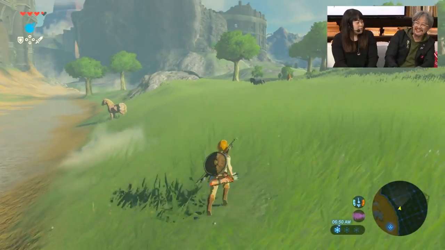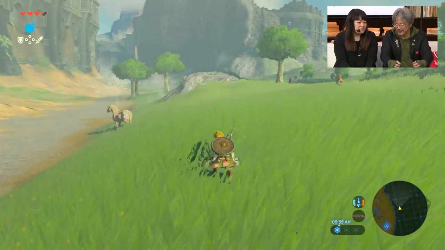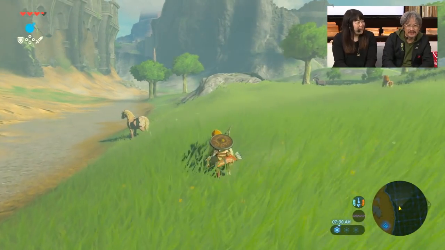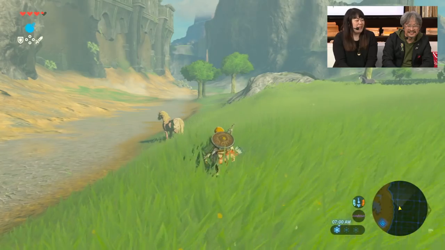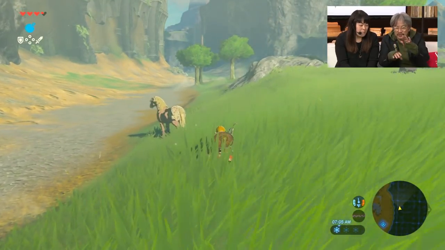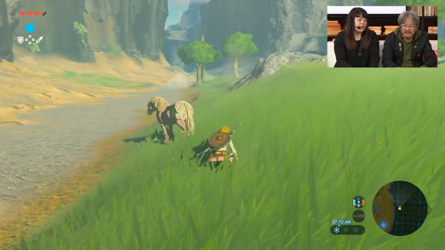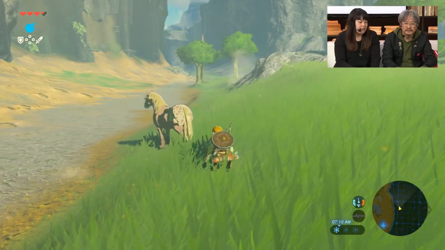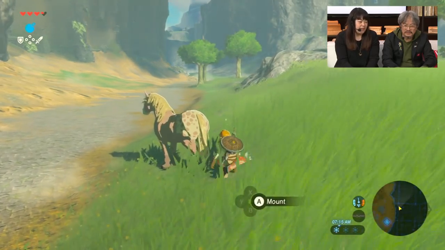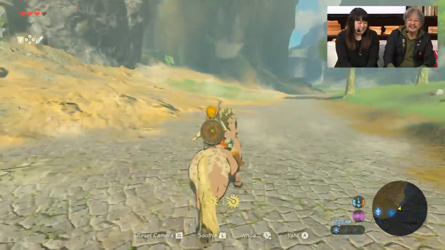So if you're actually good and the timing's right, then you can get on the horse. And then one of the tricks is to kind of duck like this, what Nate's doing right now, and then approach the horse quietly. Get that. Okay, all right, all right.